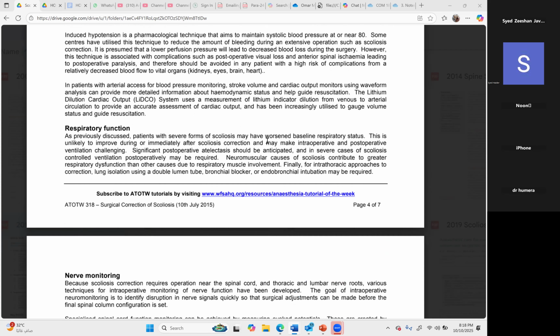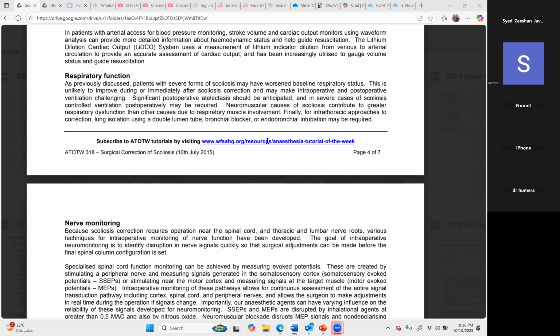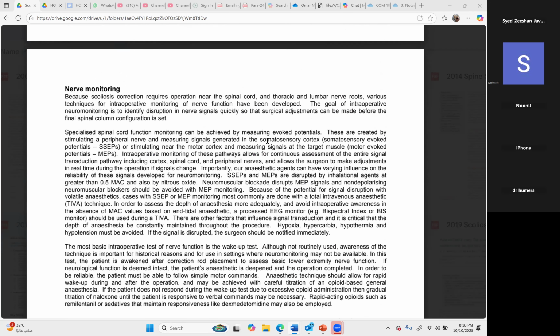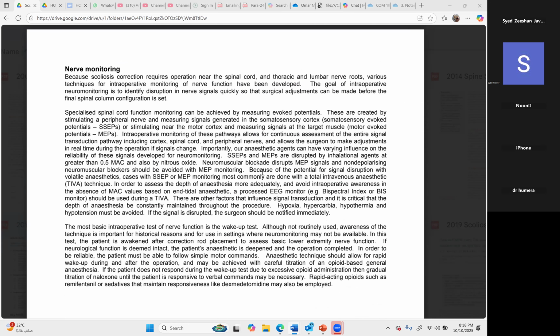Muscular causes, respiratory function, nerve monitoring. We have discussed some of it. Regarding restrictive lung disease and ventilation strategies, you have to take care of the airway pressures, because airway pressures can go up, so pressure control ventilation will be a better choice. Some people will say you can use up to 0.5 MAC, but it depends. You will discuss with the neurophysiology team what they want. The rest of the things are the same whether it is brain surgery, spine surgery, or scoliosis surgery. The little difference is only in the EEG monitoring and the use of the inhalational agent. You can use up to 0.5 MAC, but you will discuss with the surgeon and the neurophysiology team what they want.